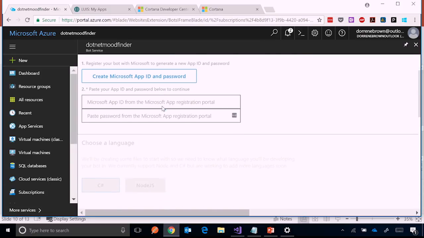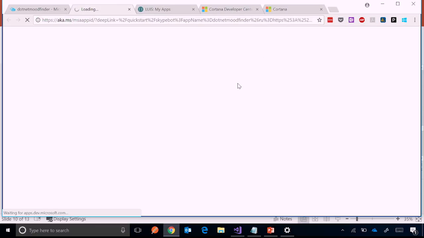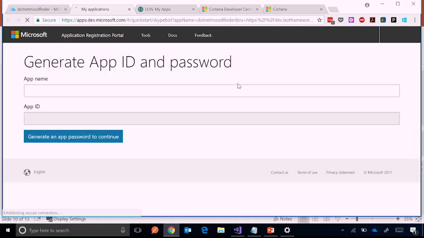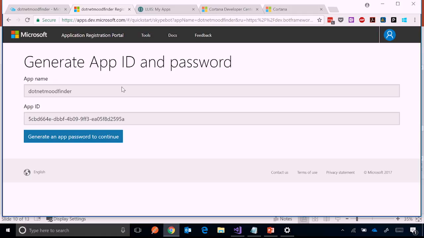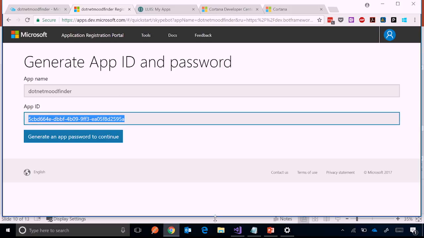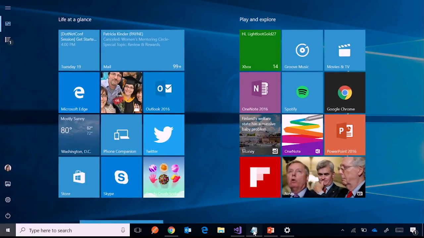Now that it's provisioned, I'll start setting up my bot. The first step of setting up a bot is to give it an app ID and password. This will allow us to access the third-party service. I could even use this app ID and secret to access the Microsoft Graph if I wanted to. I could even use this app ID and password as part of my OAuth 2 identity if I wanted my skill to log into my user's MSA to go get something done, or even my user's work or school account. So I'm just going to keep track of this for now in good old Notepad.